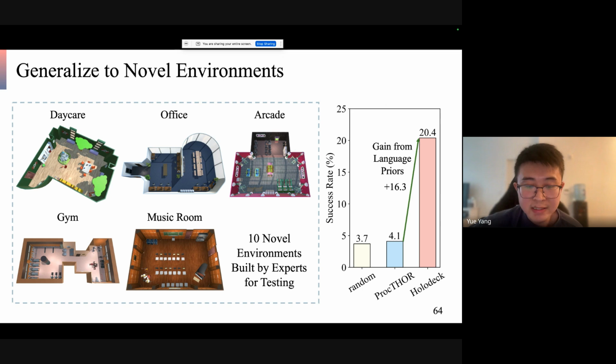But in Holodeck, it's just a different distribution. We know what the testing environments will be like. We will generate a synthetic arcade room, which will have a higher chance of having similar objects to those we will see in an arcade. So the agent is always seeing similar objects during training, and the distribution is closer here.